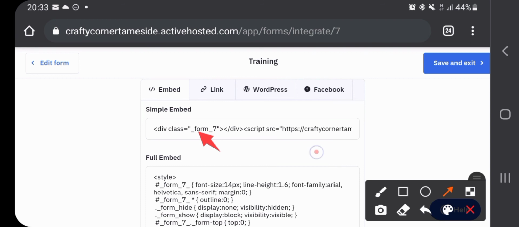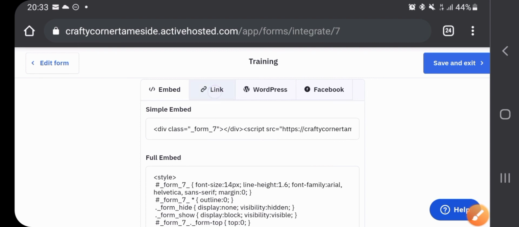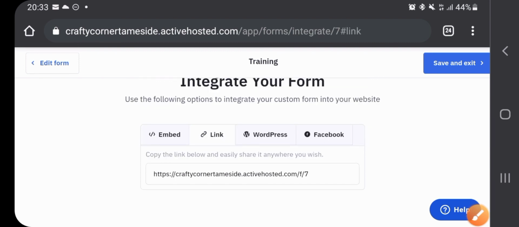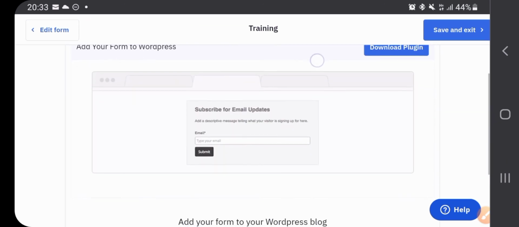These are for websites normally. Or you can have a link. If you want to send a link for someone, then you can just send the link and people click on the link and get to this form and they can fill the form out. Or you can have it on your WordPress.